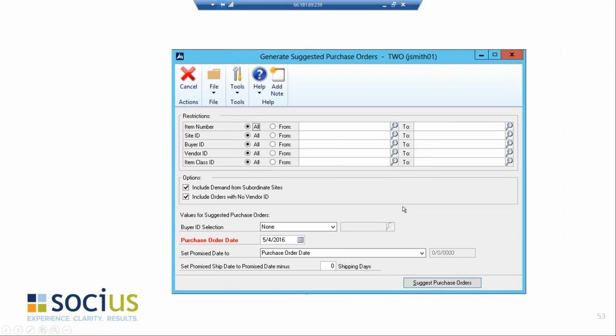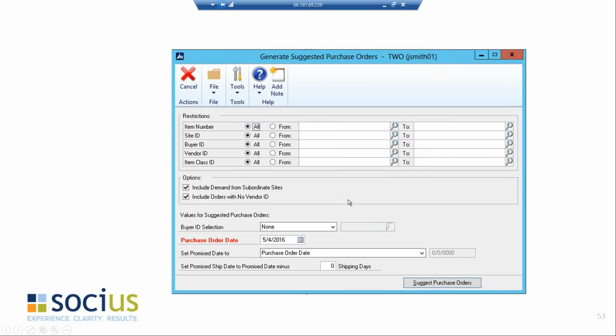In regards to the purchase order generator functionality, what I wanted to talk about here is that if you maintain inventory, then you have the ability for the system to drive your purchasing behavior based upon minimums and maximums that you can assign to the individual items.